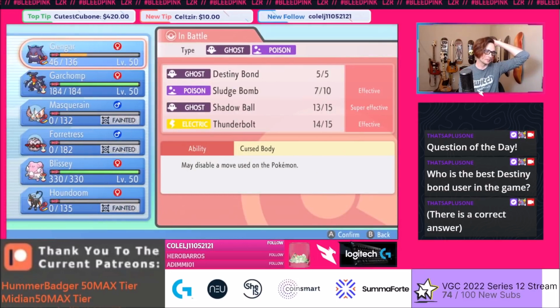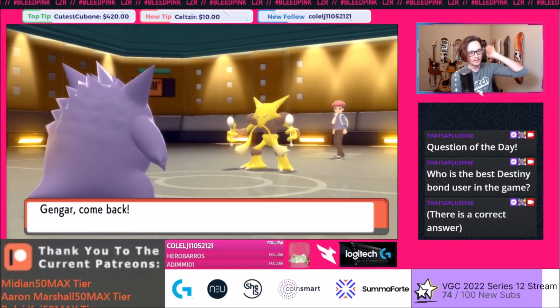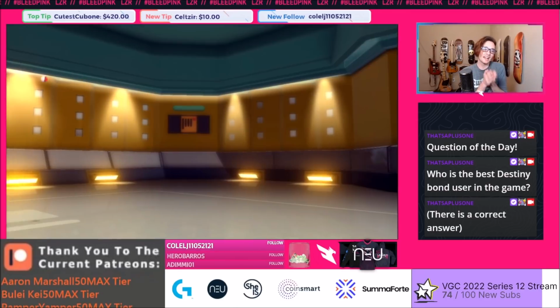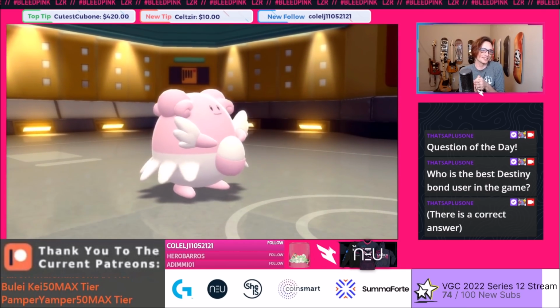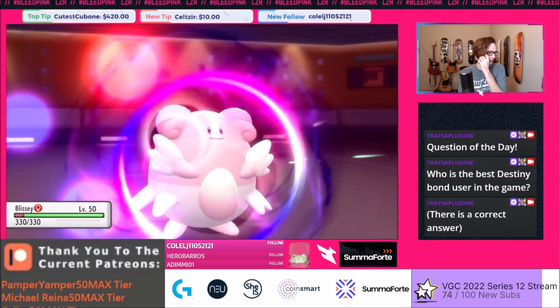Yeah, you know what? I'm just going to go into the Blissey. Like, bro, if you have it, you have it. If you have Nasty Plot, or Calm Mind's probably more of a problem, to be completely honest. You have to have Psyshock plus Nasty Plot plus Magic Guard. Psychic, yeah, it's fine. I don't care about Psychic. We take this all the way to the bank.